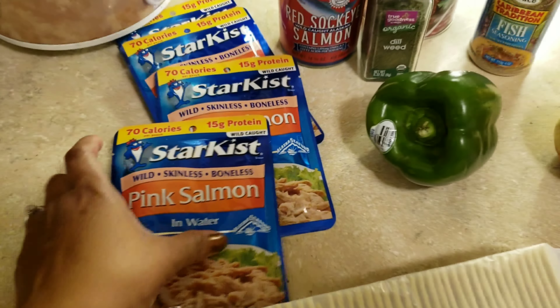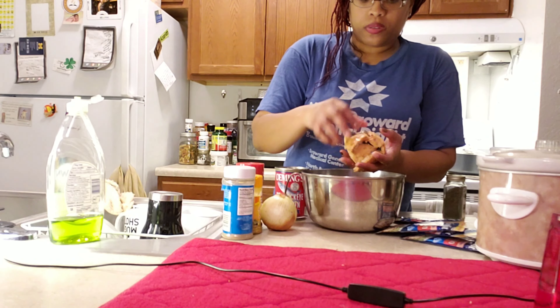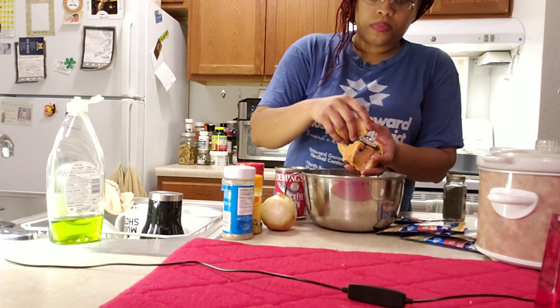All right. So we're about to start out by draining the juice off of our salmon. Now, this juice is what we are going to keep because it is going to give these salmon croquettes very good flavor without adding anything extra for moistness. When you get salmon in a can, you have to clean it. It usually has skin, bones, and sometimes a little fat. If you do the packs, you don't have to worry about all of that. But I like to mix the two. So this is some red sockeye salmon, and this gives it some really great flavor.